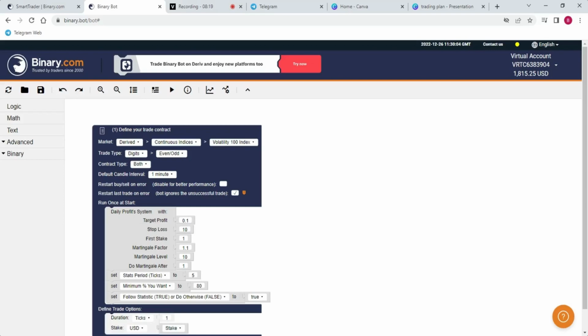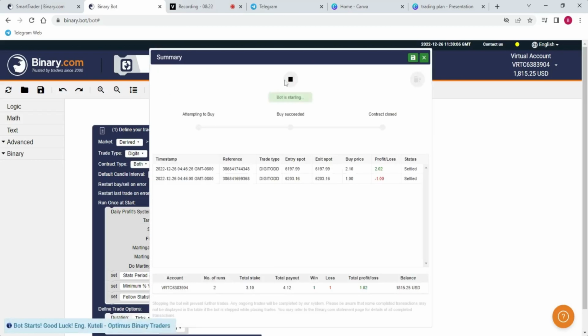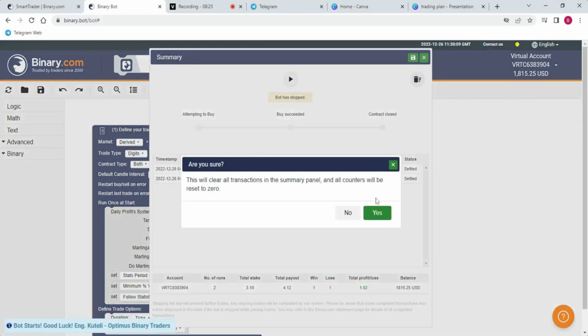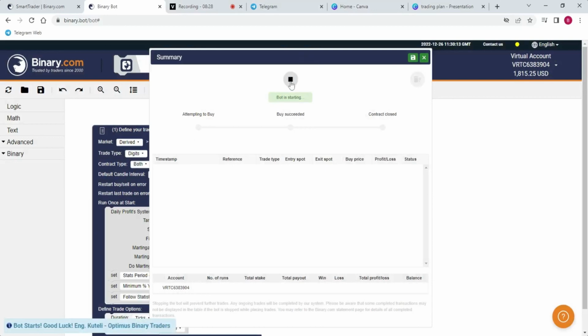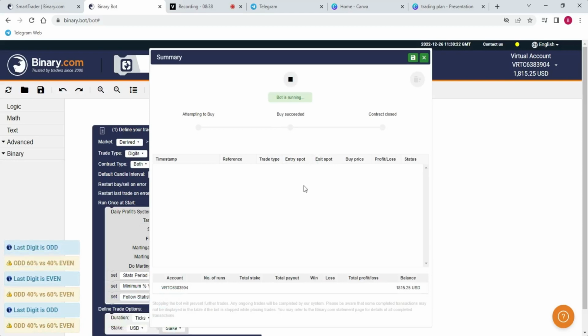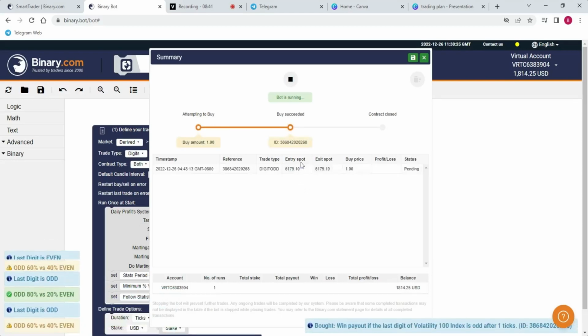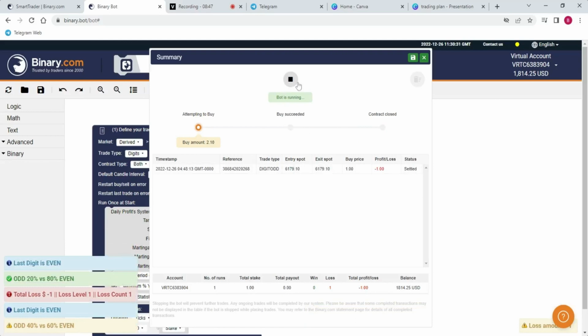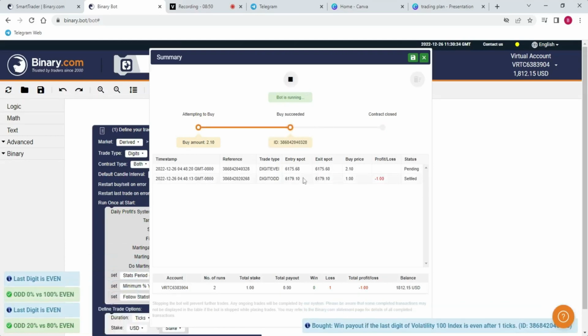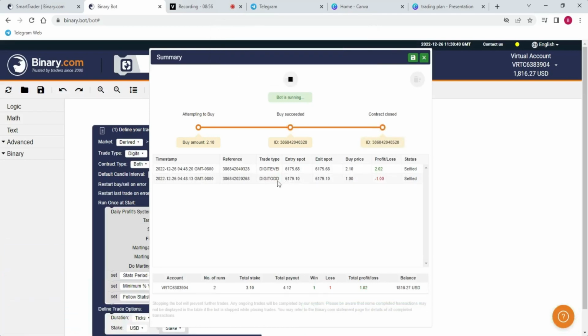Then I move into another thing. So let me run it and you see. Okay, let me clear this first. You need to clear this first before you enter into any kind of trade. So let's see what will happen. Okay, it has bought. Sorry, it lost. Oh, that was odd and it was even. So it has gotten it. I thought it was even, so I was thinking it had picked even, because 0 is even and not odd.